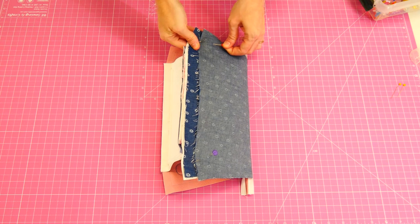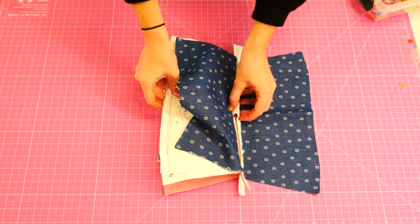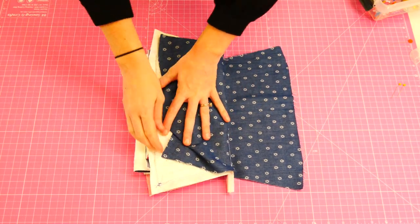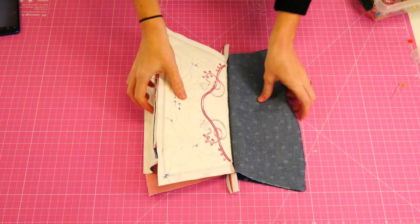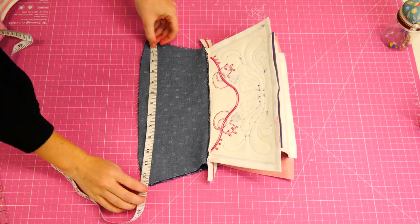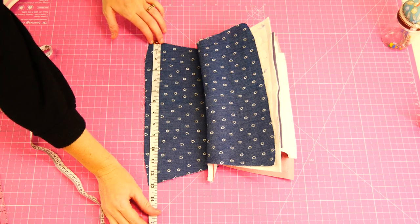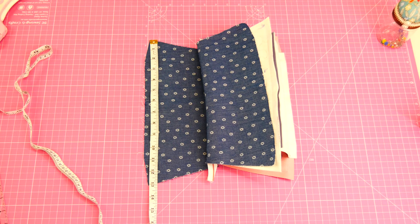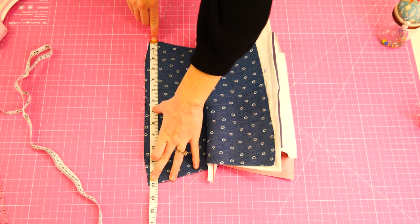Unpin your lining three pieces and bring the two together, right sides together, and then the two front panels right sides together. We now need to find the middle of the lining three pieces and the lining four piece. Starting with the lining three pieces, measure along the bottom of the lining, corner to corner, and mark where the middle is with a pin along the bottom edge.